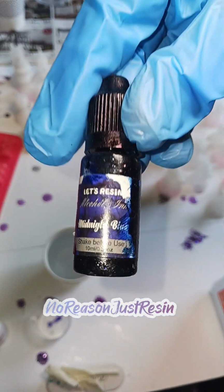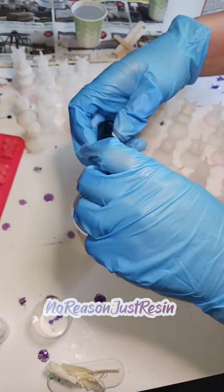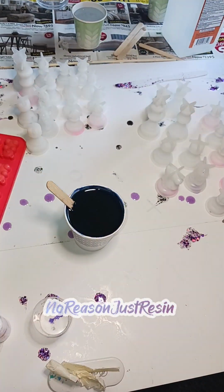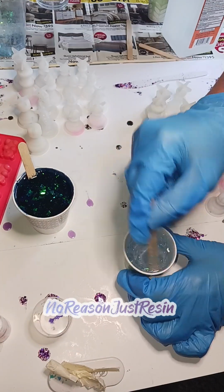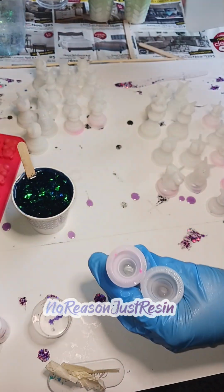Hello everybody. So in this video today we're going to be making two sets of chess pieces. One's going to be this dark midnight blue with some iridescent sparkles, and the other's going to be white with iridescent sparkles. And I just want to show you here that when you do the blue ones, make sure you put that resin dye in first and then add your sparkles. Don't add them both at the same time.